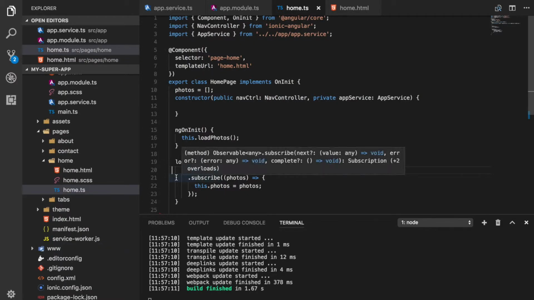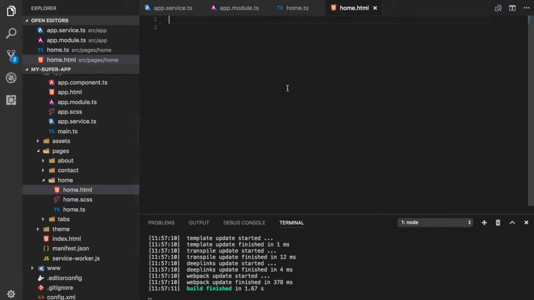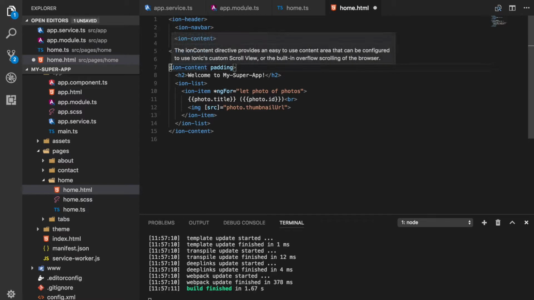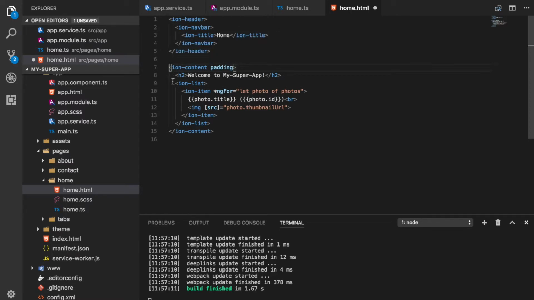So now I can edit my template. I open the home template and I can add whatever I want. I will keep the header with the title of the page. In the ion-content, I've changed the title and added this ion-list tag, and inside this tag I've added the ion-item, in which I implemented a for loop to get all the photos from the photos array, and I displayed the title, the ID of the photo, and the photo itself.